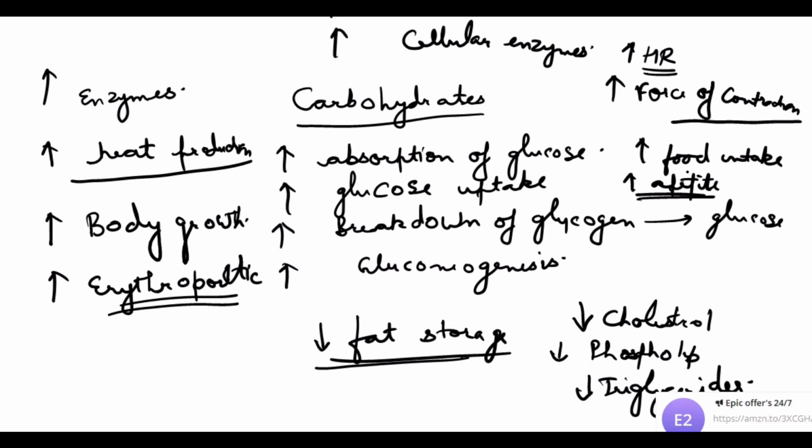What is the action on the blood vessel? It causes vasodilation. On the arterial blood pressure, it increases systolic and it decreases the diastolic pressure. So that causes an increase in the pulse pressure without altering the mean arterial pressure.